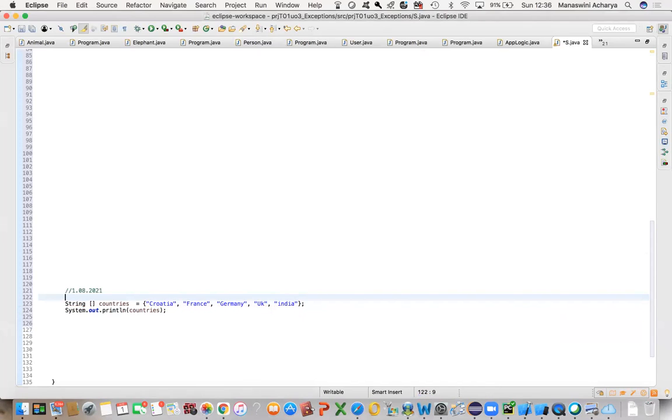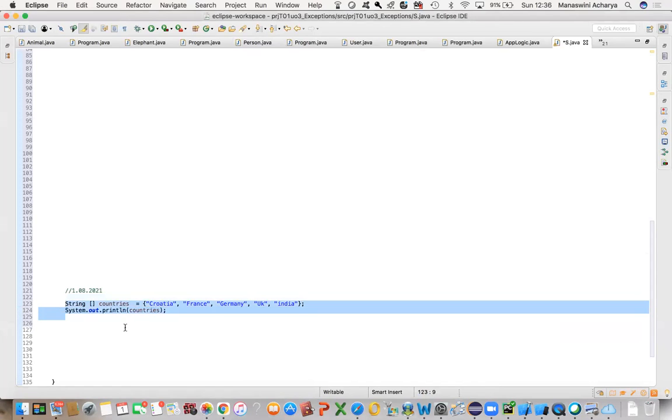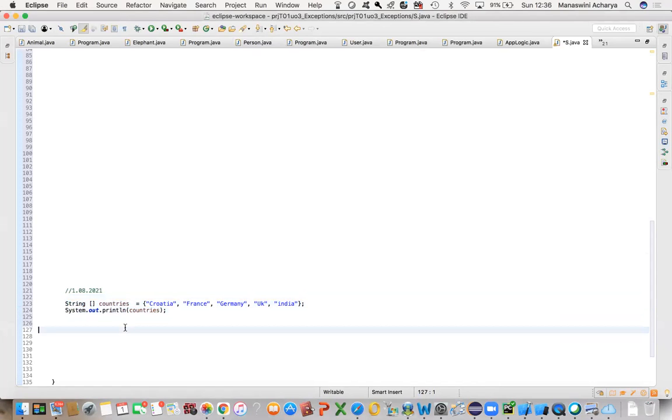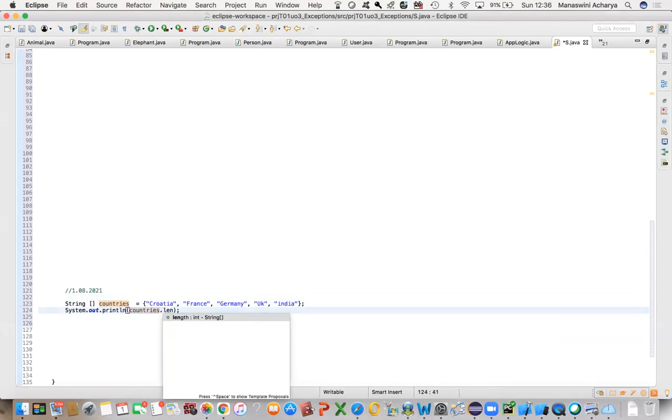Okay, what was the first task? This is the first task. You said to put some countries and then print it out. No, I want the length of it. Oh, I had it as that. Now print out.